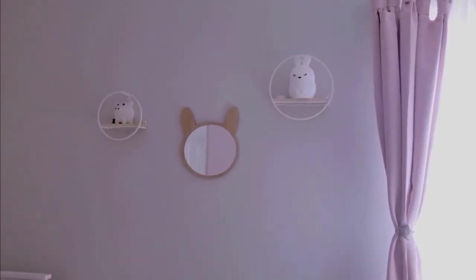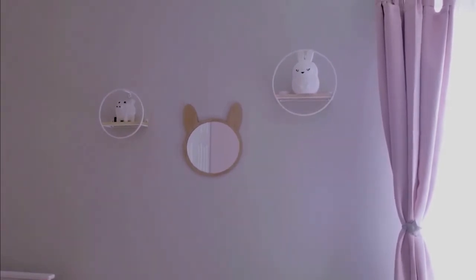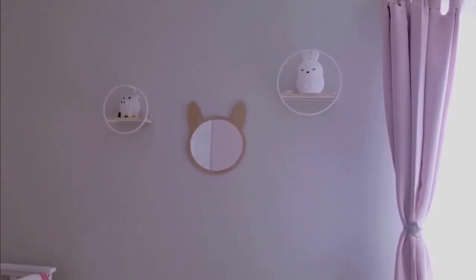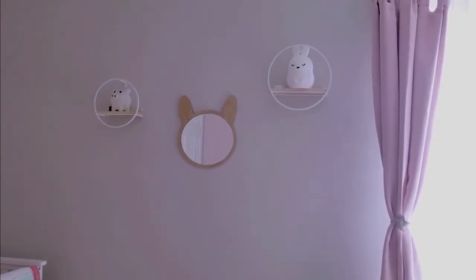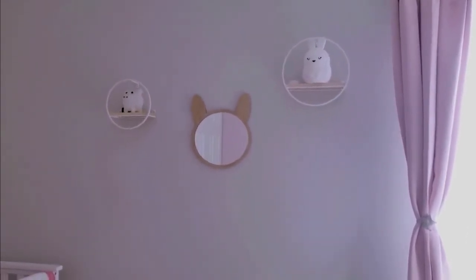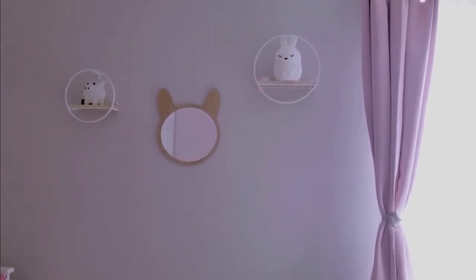It's battery operated and you have to pick it up and actually turn it on the bottom, which is just not that convenient in the middle of the night. The little doggy lamp, instead you can just boop its nose and it turns on for you. But it is still very cute, so I kept it up there. Next to the bunny, you see a little sensor. That's actually for the Nest thermostat.